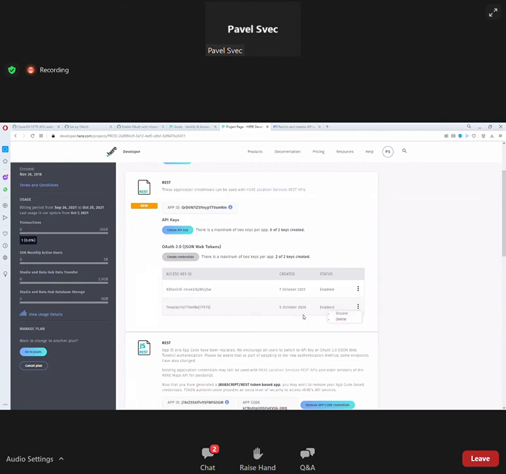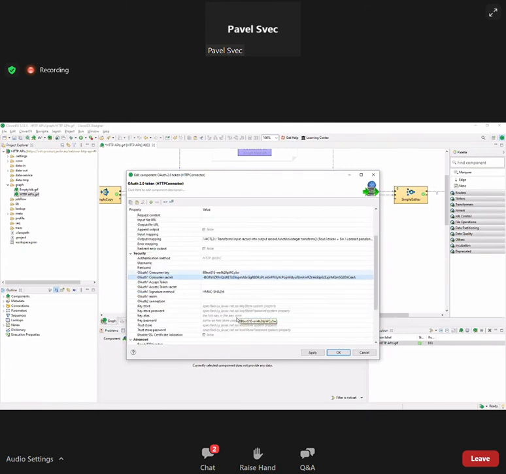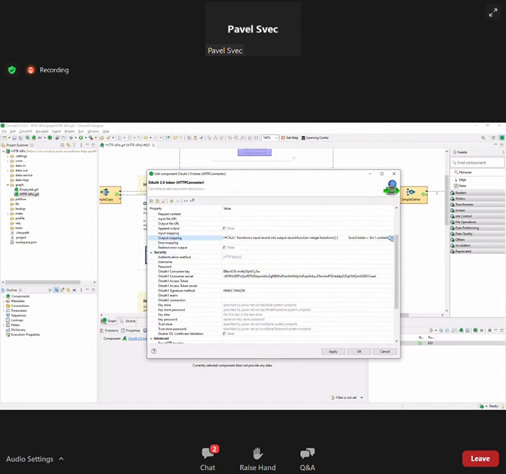Actually, you get this only when you create the key. I'm out of credentials, so I would need to create new ones, and I would get the information about what the consumer key and the consumer secret are. But just copy and paste here, and you're done. So simple enough. Actually, one thing: when you get back a response from HERE Maps with the key, you will actually get a JSON document.